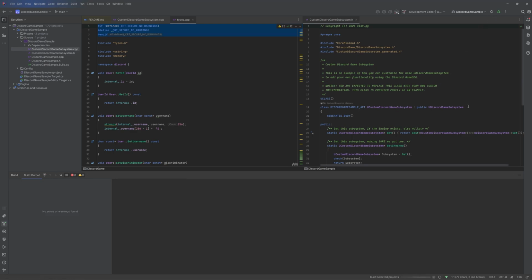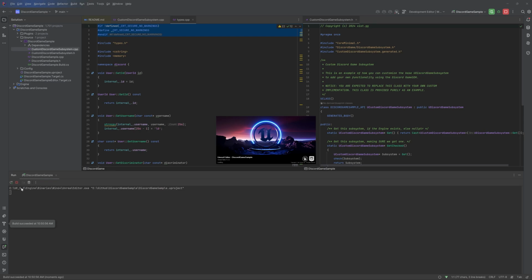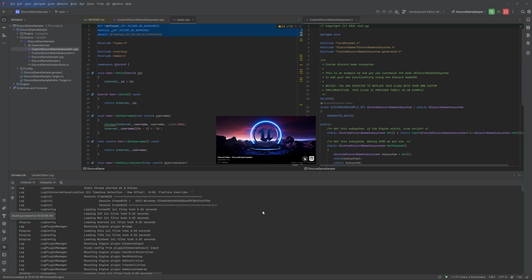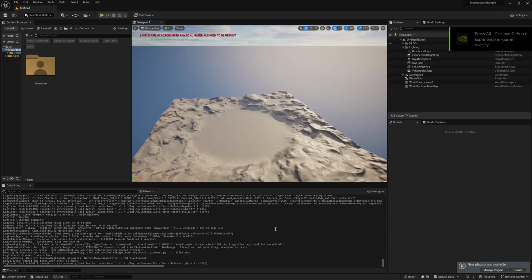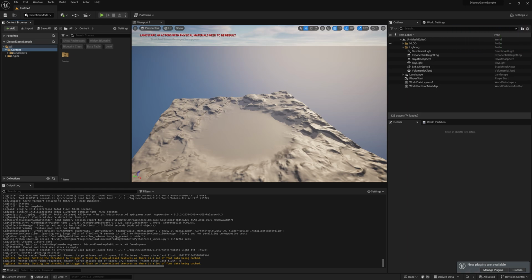Now we're going to click the run button. And we're starting this up. I'm running it on the UE5.3 engine. This is the one that I've downloaded from the Epic Games Store. Now, the first time you do this, it might have to compile shaders. Depends on how much you've used that engine. And here we are. It loads up this default map. And we don't actually have to do anything. The way I've set this up, as soon as the editor starts, if you're running Discord, then it's good.